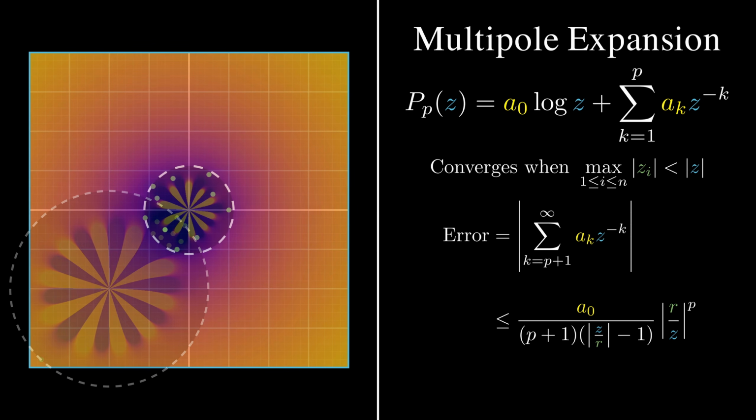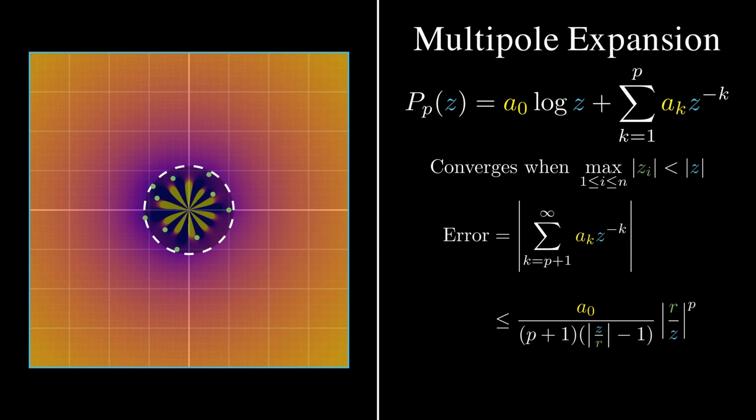So in summary, we just developed an expansion centered on a cluster of sources, which approximates the effect of that source cluster on distant targets. This multipole expansion improves our potential approximation immensely, but it doesn't help with getting any actual speedup compared to Barnes-Hut. To achieve an actual speedup instead of a mere accuracy boost takes a real shift in perspective, literally.